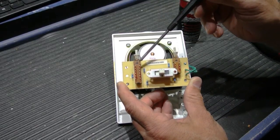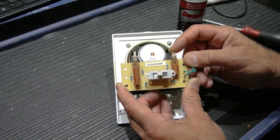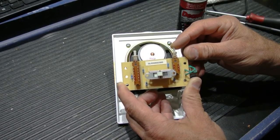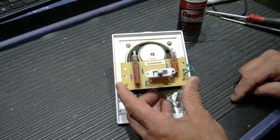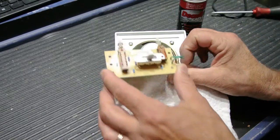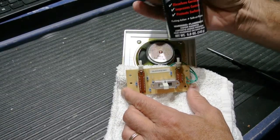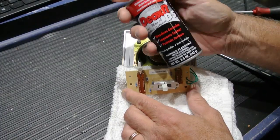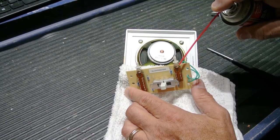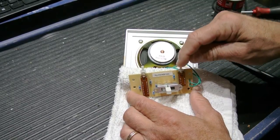What goes wrong with these? Well, contaminants and dirt and dust get down inside the plunger switches and cause them to become sticky and gummy, so much so that even the tension of the built-in spring isn't enough to always cause them to return to the at-rest position, and that causes operational problems with the system. So now I'm going to clean the plunger switches. I'll take my rag because we don't want to get overspray all over the lady's apartment. And I'm going to use my DeoxIT D5 cleaner that I use on all NuTone switches. I'm going to spray a little bit into the top between the body and the plunger portion of the switch, and then I'm going to work it back and forth.